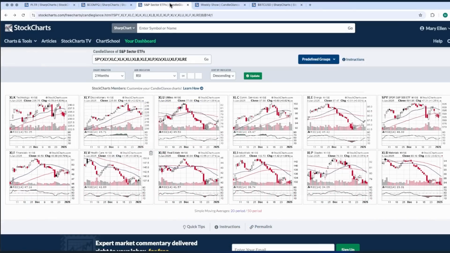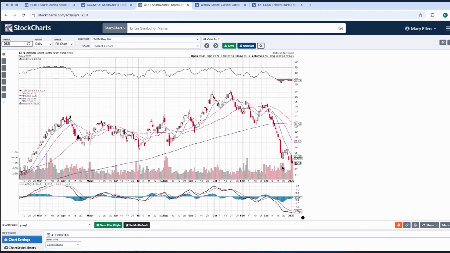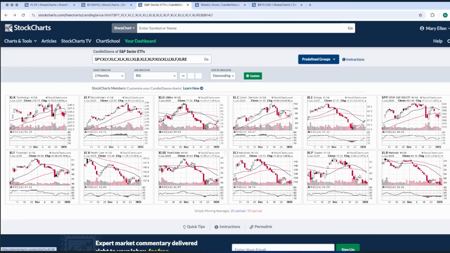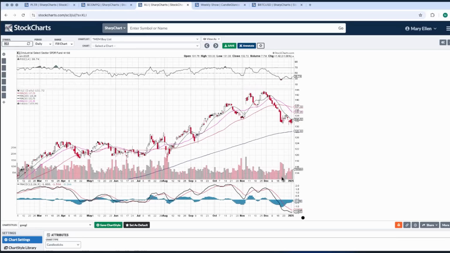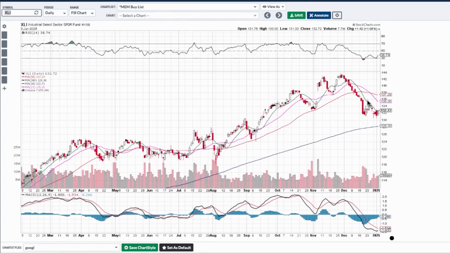before really putting a lot more by way of money to work in the markets. Now, looking at some of these other sectors here, I did also want to highlight those negative areas. Quite simply, we can see XLB, this is the materials. It will encompass gold and other basic material names, and it was down over 1%. So remaining in a downtrend, you can see these weaker areas were unable to exhibit much by way of a potential continuation rally. This is XLI, still very much in a downtrend here.